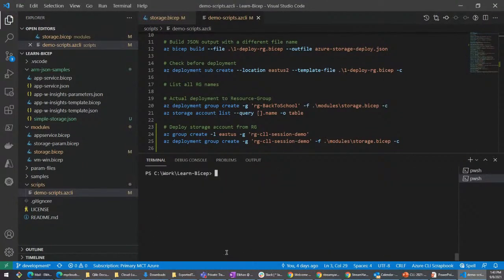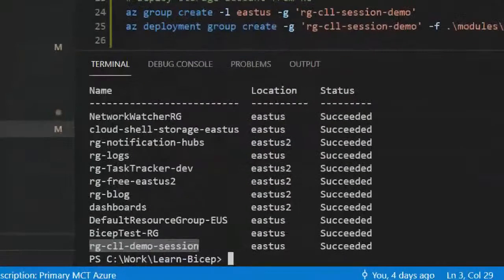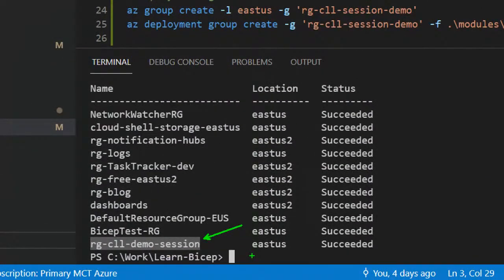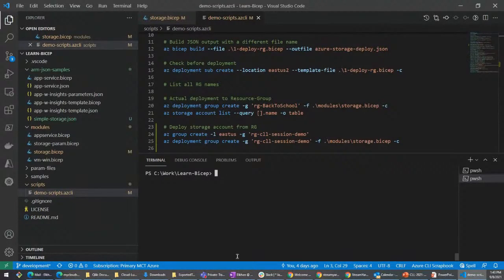So let's make it more readable by adding -o, which stands for output, and we type table here. And voila, what we have is a much nicer look. And we see that our resource group that we just created is provisioned here, right? It's ready for us.